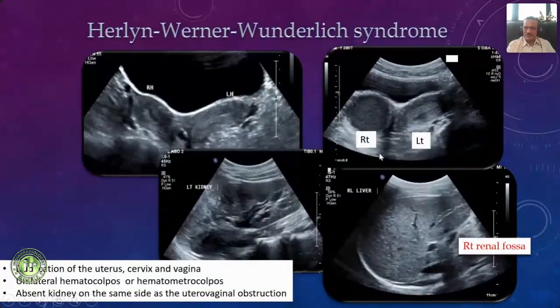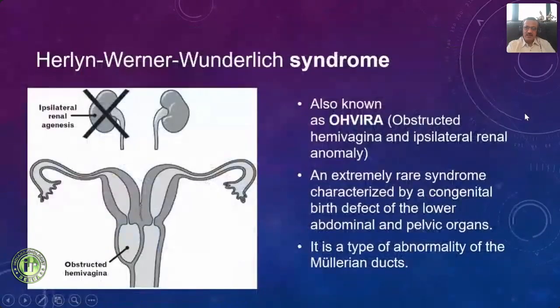So, we see that the right kidney is absent. We have this uterus, which is, of course, a double uterus. They have a double cervix and they present with hematocolpus. So typically they present when they start menstruating. So it's a painful menstruation, and typically they present at around 14 years of age. But recently we had one case where she was quite asymptomatic for quite some time, and she presented almost at the age of 25 years, which is a little unusual. But most of them, when they start menses, they have painful menses because of the obstruction, and that's when they present.